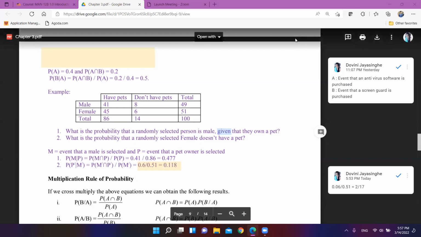Right? So how you understand that is by reading and understanding the meaning of it. I hope I answered your question. Yes, madam. Thank you, madam. Yes. Okay. Thank you for the question.